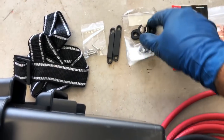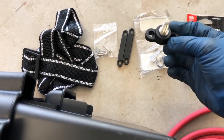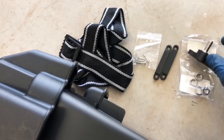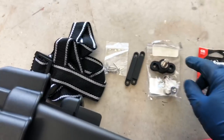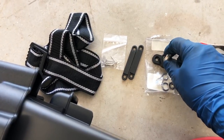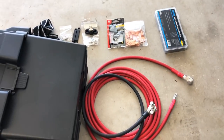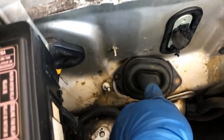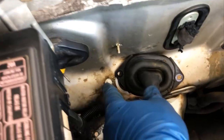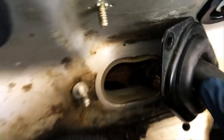And then this is a power distribution terminal thingy. I'm gonna be hooking up everything in the engine bay to this terminal to distribute the power to the car. And that's it. So let's get going. See, I have undone these screws here to hold this in, and this goes into the car.